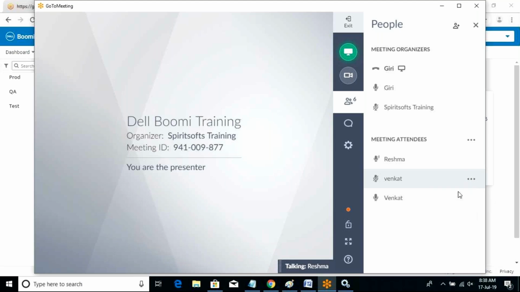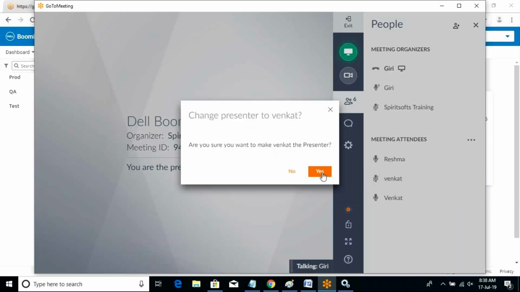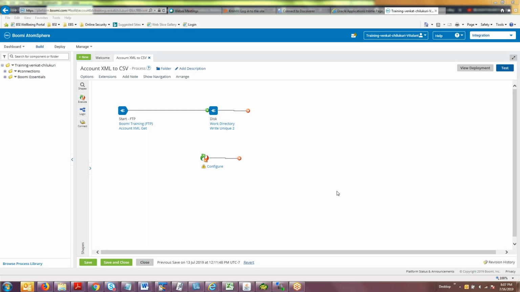Okay, now you can share your screen. That's right. Okay, now let's go to Manage, Atom Management. Reshma, you can also follow the same things when I say.